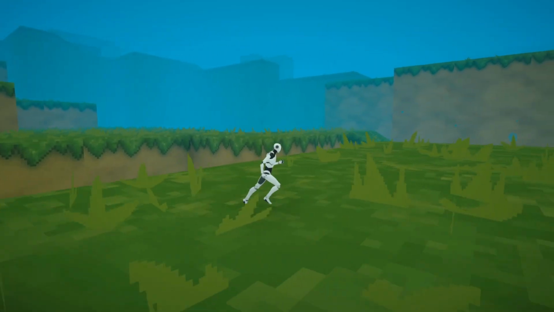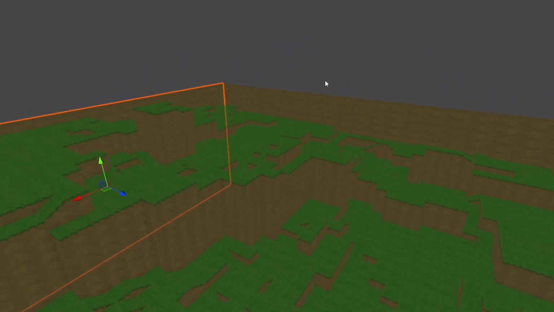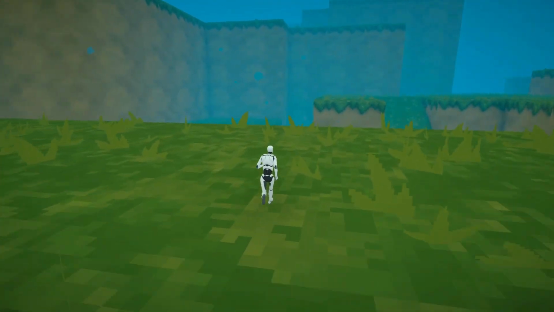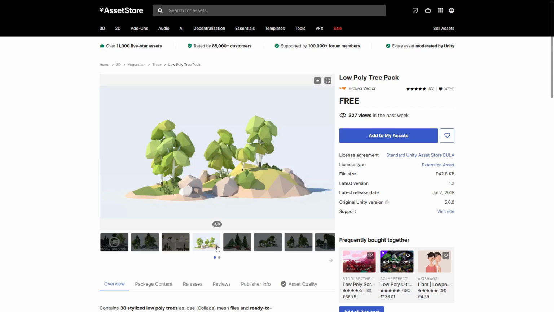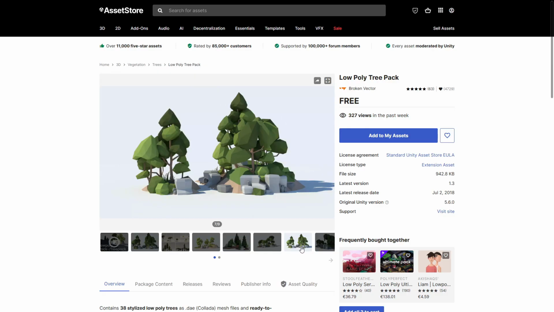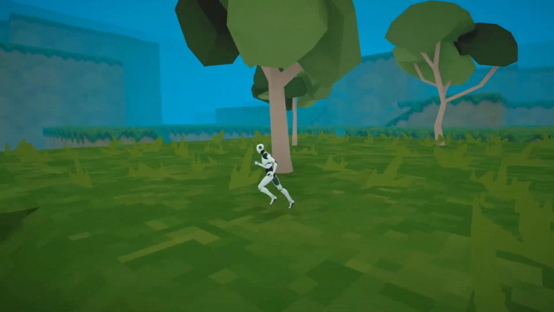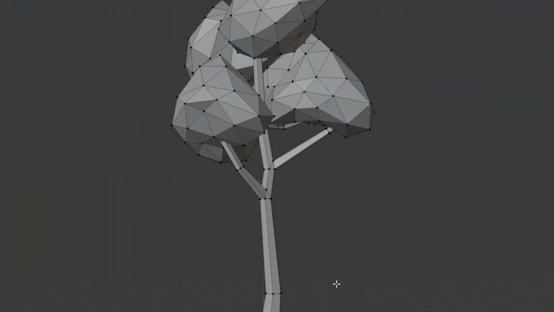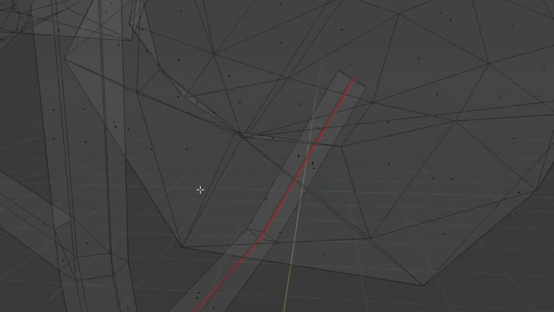To create the walls around the map, I just spawned 4 blocks and scaled them up to the dimensions of the level. Now the scene needed some decoration, and I wanted to begin by adding some trees. I downloaded this asset pack of low poly trees by Broken Vector, but the problem was, the way these models were UV mapped, it was not possible to apply any texture to them. Instead, they were made to just use colors, which I didn't really like for this example since everything in Megabonk uses pixelated textures. So what I had to do is import these models into Blender and UV unwrap them from scratch in order to create UV maps that can be used with textures.